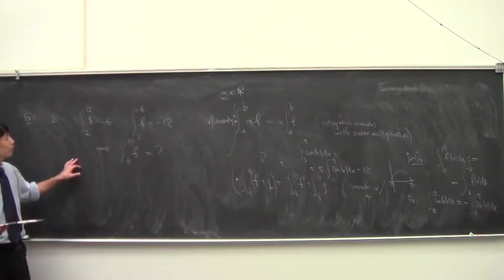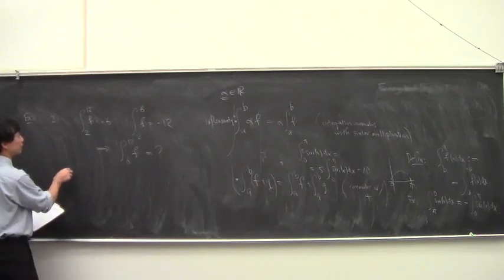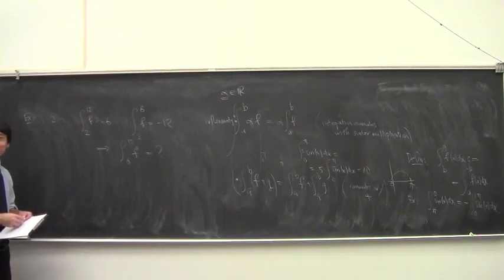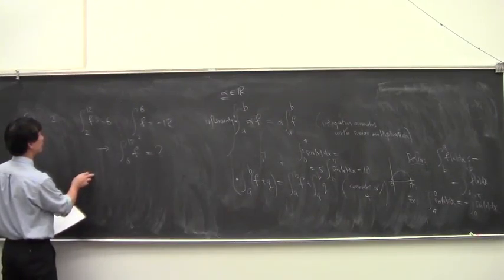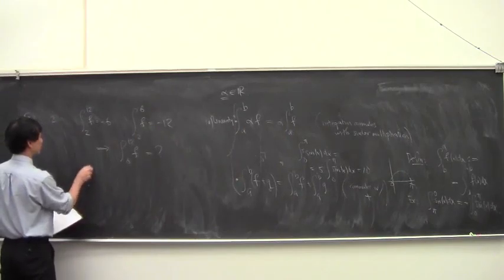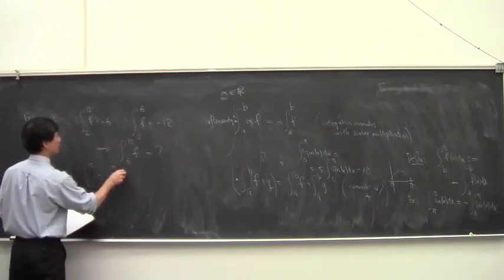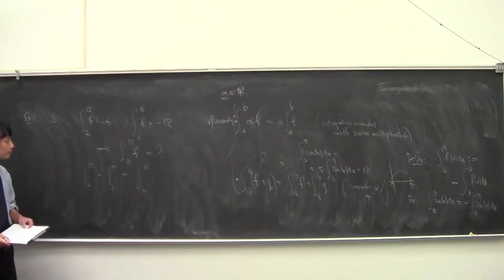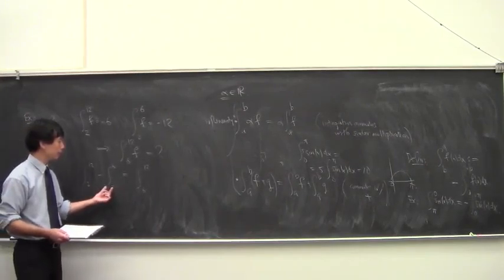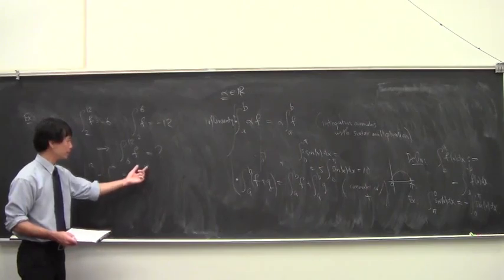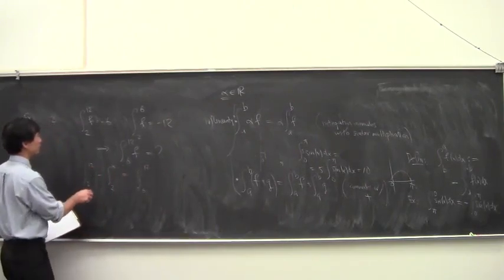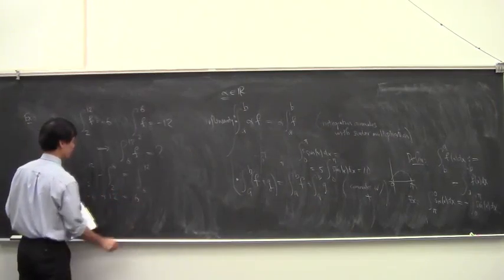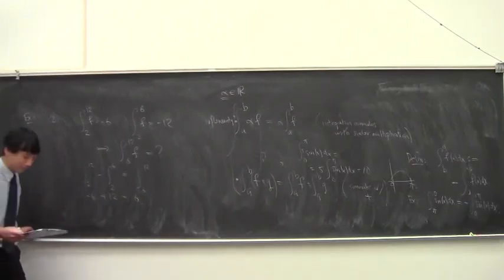Okay. So how do you do it? Can somebody explain how to do it? Kelly? Get the integral from 6 to 12. Because you know that the integral from 2 to 6 plus the integral from 6 to 12 is the integral from 2 to 12. So you get negative 6 minus negative 12.